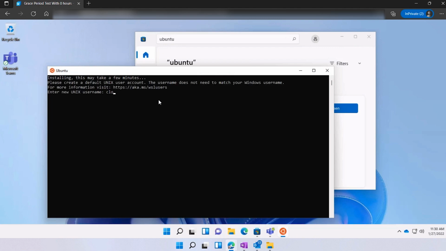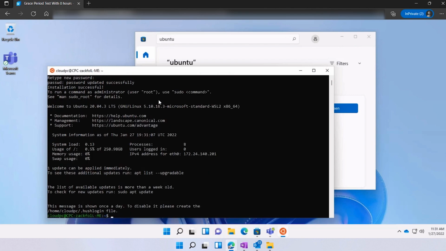So here you see Ubuntu running on a Cloud PC. It takes some time to initially configure, but after that you just have Ubuntu, the terminal, running inside your Cloud PC. And this creates limitless capabilities for developers to use Cloud PC in an easy manner without that virtualization knowledge needed, and use this developer-oriented Cloud PC from any device they use. And this could even be a bring your own device. So that's really amazing.